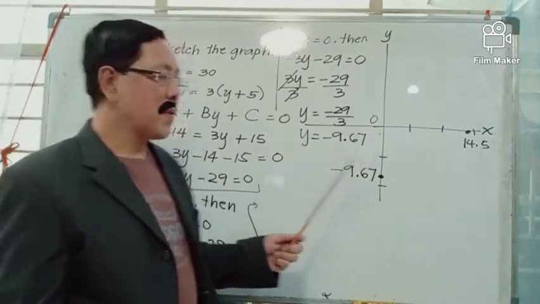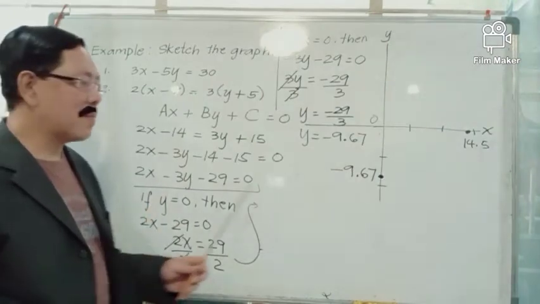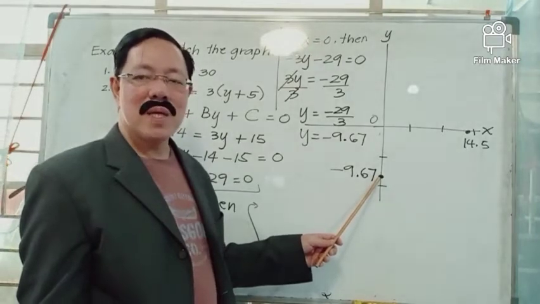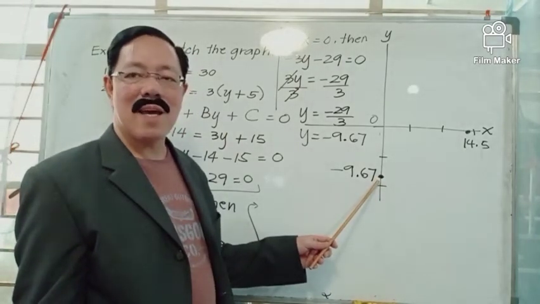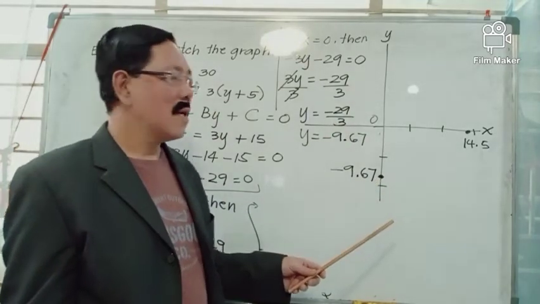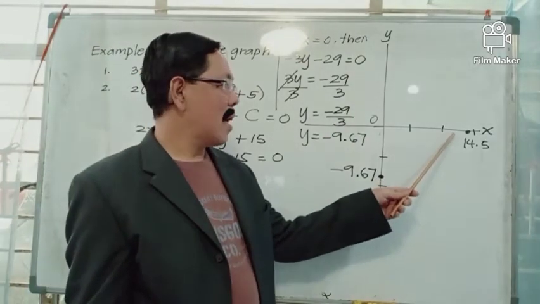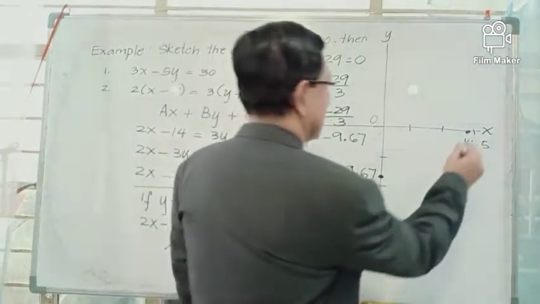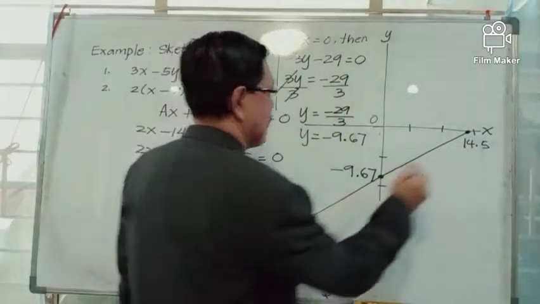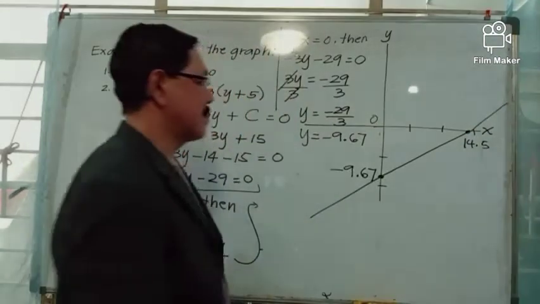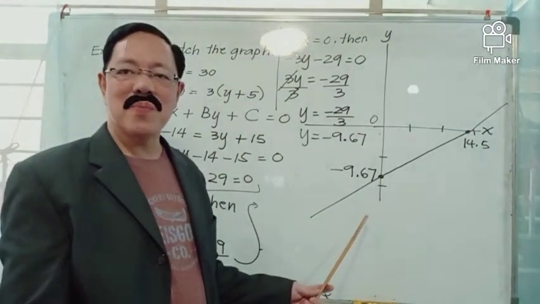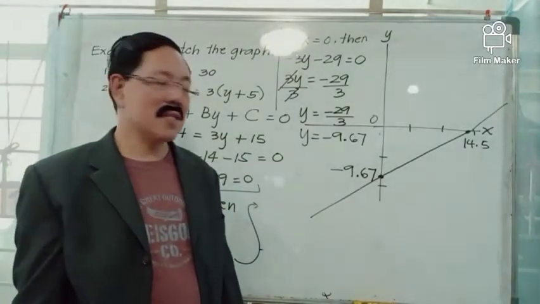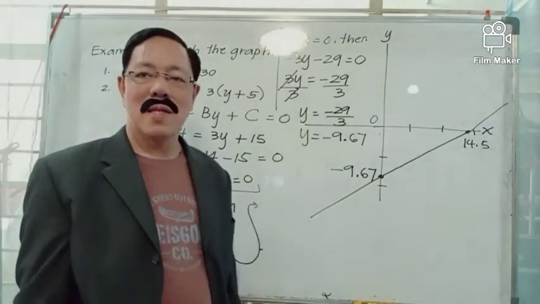The line with this equation in general form will pass through this point on the y-axis. And this point is called the Y-Intercept. It is the point of intersection of the line and the vertical axis. After you have located the X-Intercept and the Y-Intercept, connect these intercepts with a straight line. The appearance of this line is similar to the graph of the first linear equation in x and y, but of course they have different intercepts.